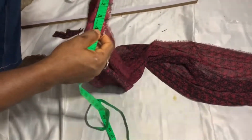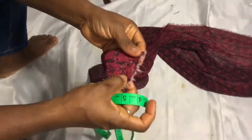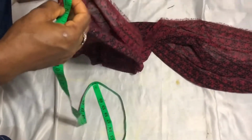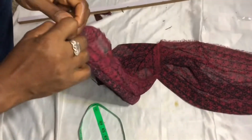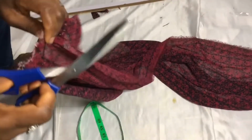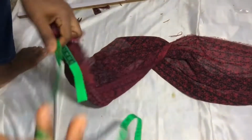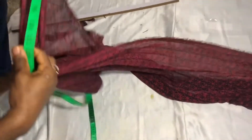So now for the pleats. For the pleats, I'm going to use 4 inches. I'm going to fold it this way and pleat it on it. So I'll go by 4 inches by 80. The length will be 80 inches. So notch it. This depends on how tiny or how many pleats you want. So I'll measure 80 inches.